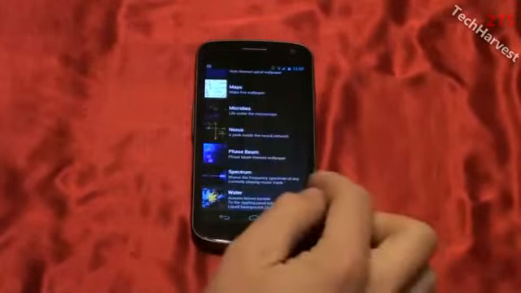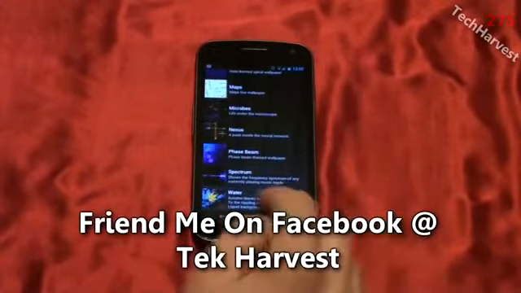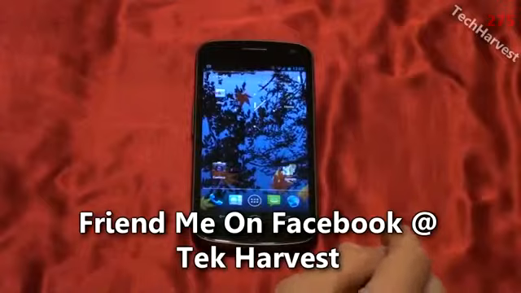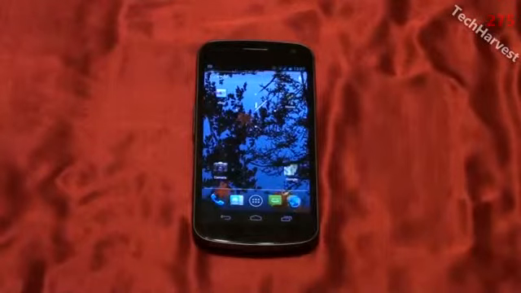The last two here, there's Spectrum. That one actually responds to the music track if you have one playing. And then the characteristic water background, which I actually really liked on my Nexus 1 phone because you can interact with the water by tapping it. So those are the stock wallpapers on the Samsung Galaxy Nexus phone. Like I said, I thought I'd show you something a little bit different because this phone has been on the market for about a month now. I haven't been able to get my hands on it until this week because it just launched here in the United States. So I thought I'd show you something a little bit different, probably something you can't see somewhere else.